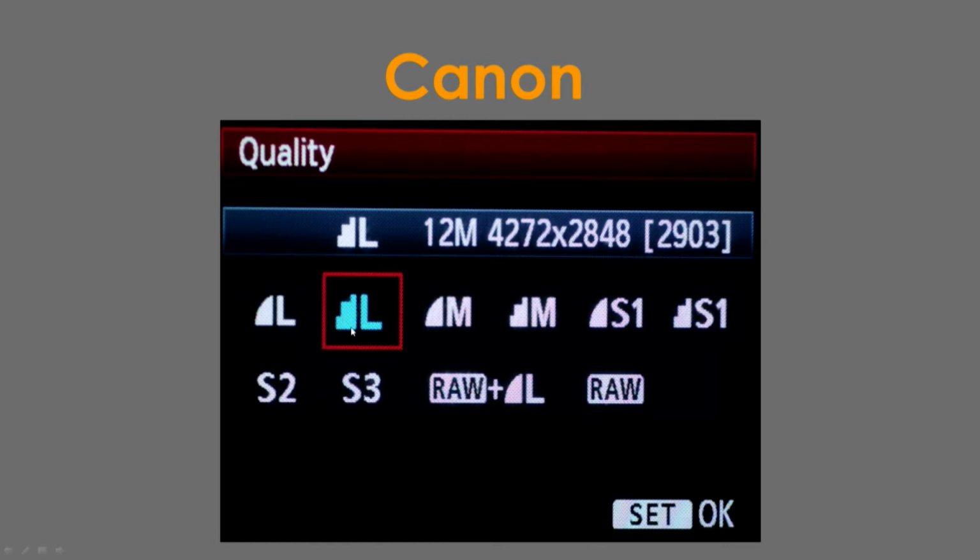L is the image size, large, medium, small 1, small 2, small 3, RAW plus large. The first one here is the image quality. It is fine and large. So I would always prefer to shoot at fine and large, unless you want to shoot in RAW for any special occasion.